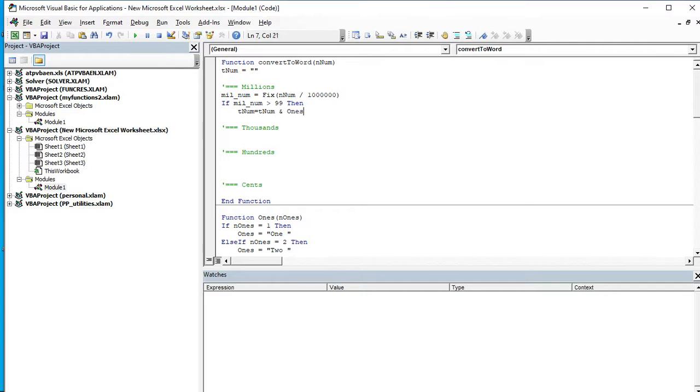So ones, then fix again the milnum divided by 100 this time. And add the word 100.